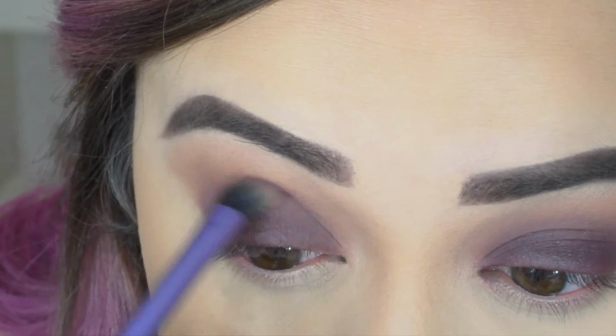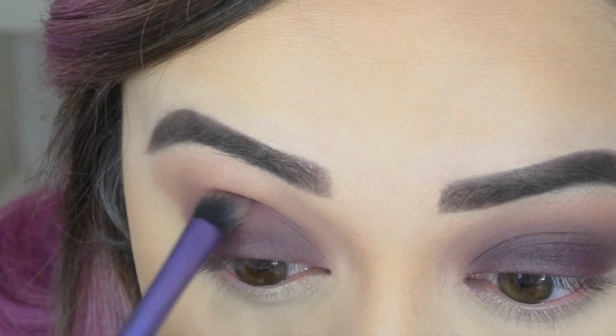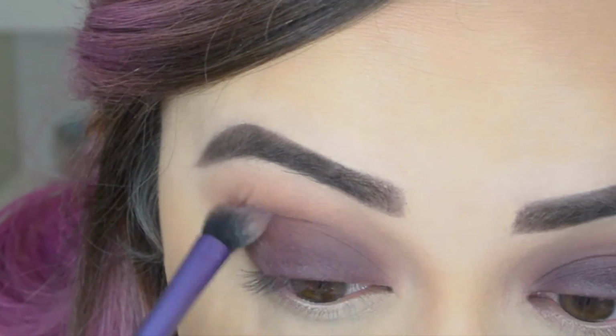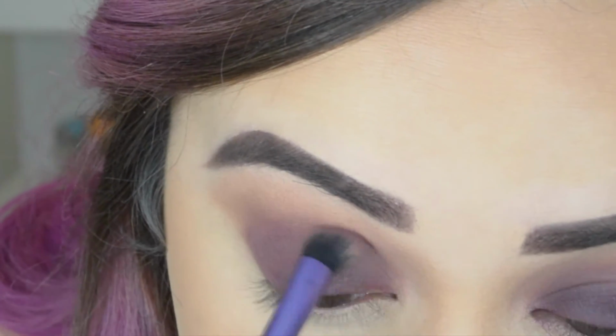And then I go back in with just this fluffy crease brush, and I just kind of go in between my crease and the lid, and I just blend so there isn't any harsh lines.